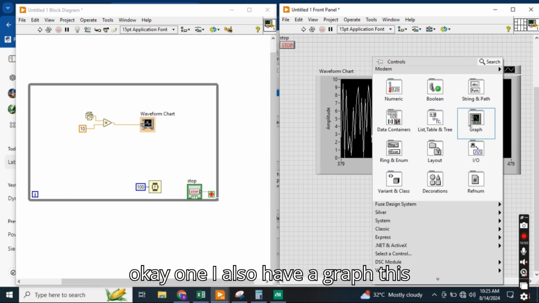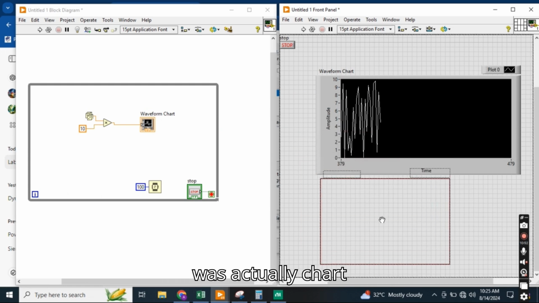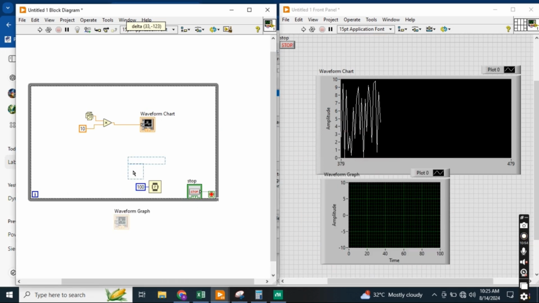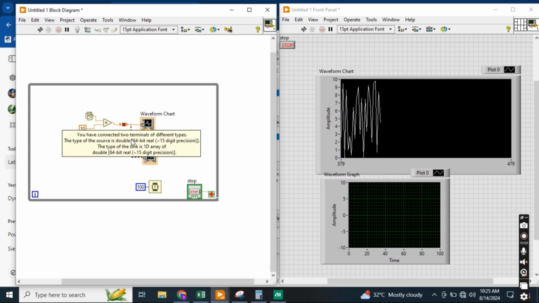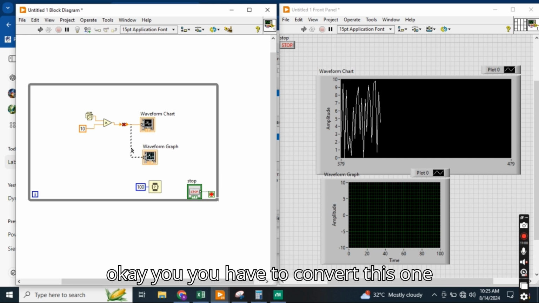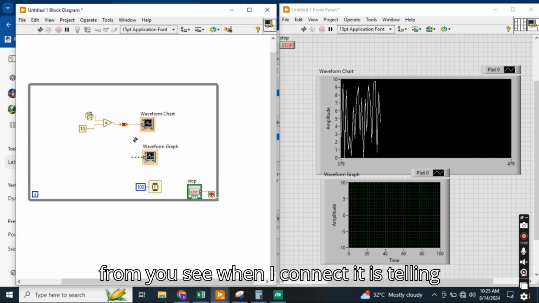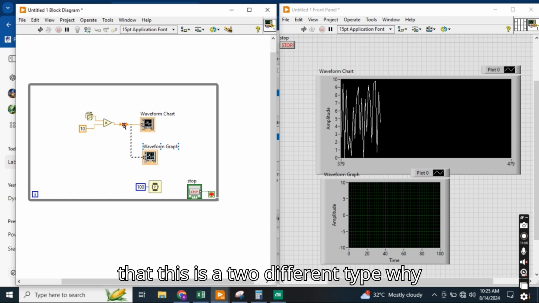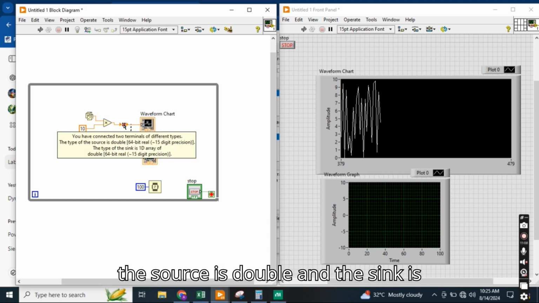Okay, now I also have a chart. This was actually a graph, this is the chart. You have to convert this one. You see, when I connect it, it is telling that these are two different types. Why? The source is double and the sink is a 1D array.